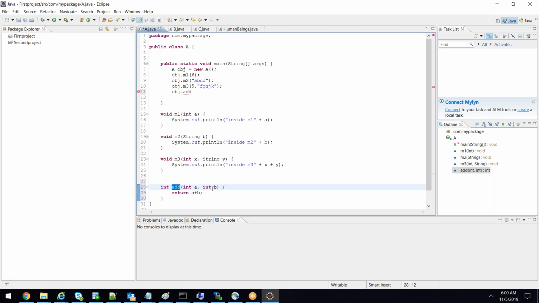They are the input parameters. You have to supply the input to the method. So obj dot add 5 comma 6, something like this. I have to pass this value 5 to this variable A. I have to pass this value 6 to this variable B. So I'm passing the input to this method. Then this method will take the input, calculate the sum of those two numbers, and return the output.